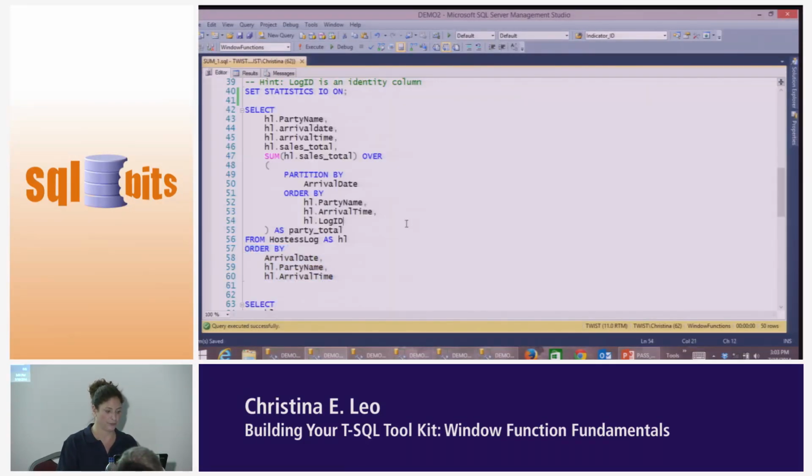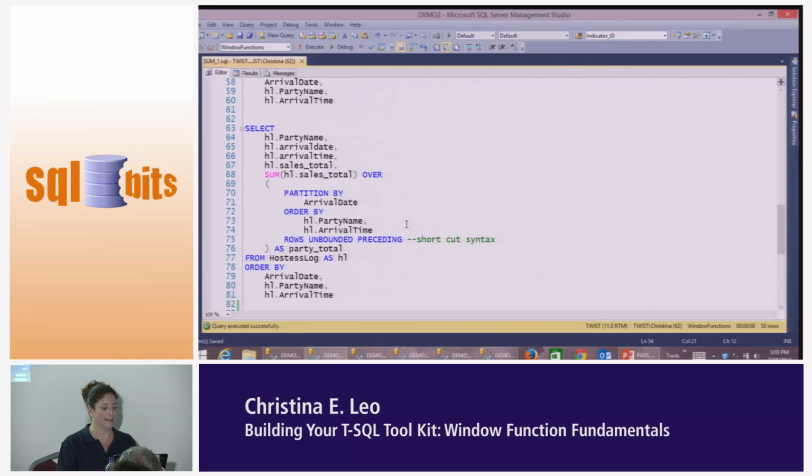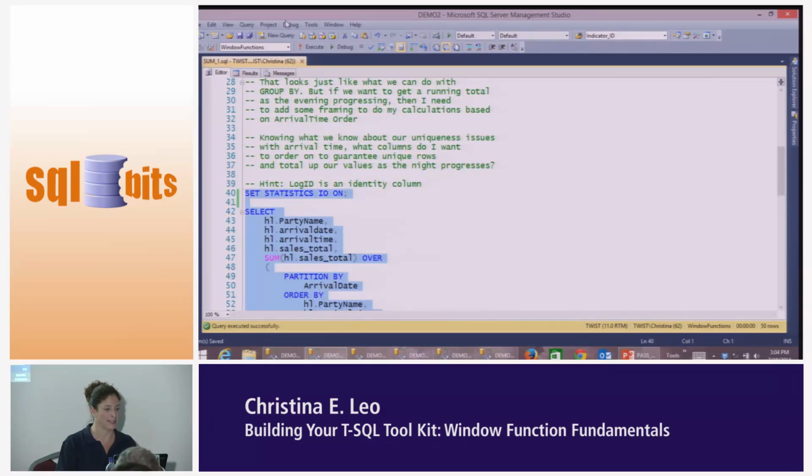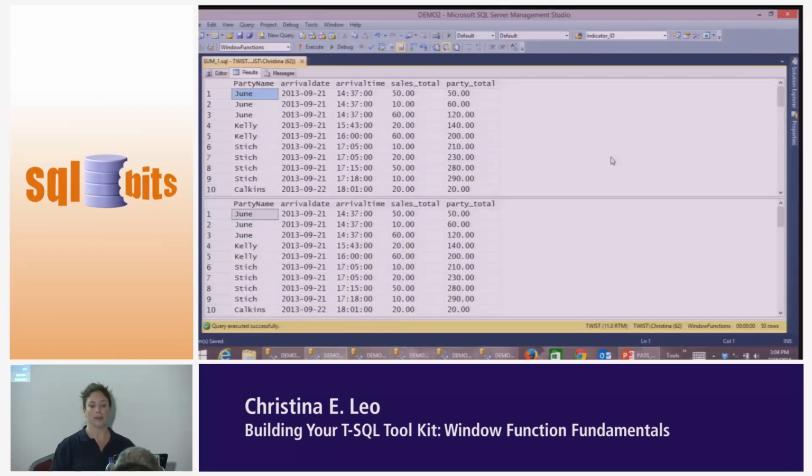Good question. So in this example, I've used my shortcut syntax, and instead of having to put in the unique identifier of log ID by telling it to do rows unbounded preceding, I'm going to run all of these together. I'm going to put my statistics on because that's important. The result sets are the same. I get the same output, so logically it's correct.